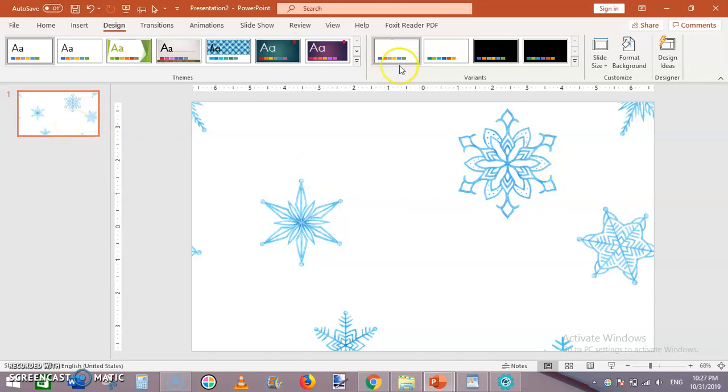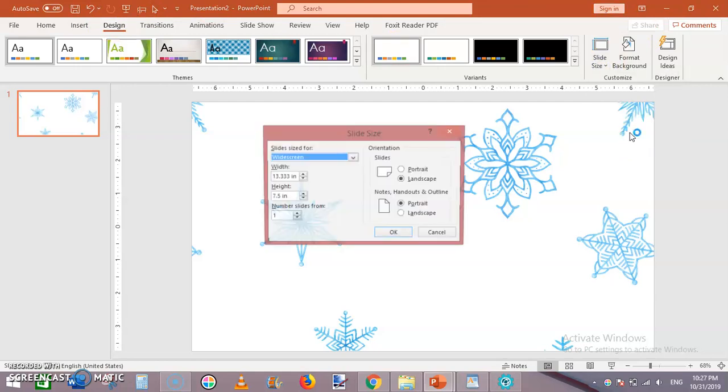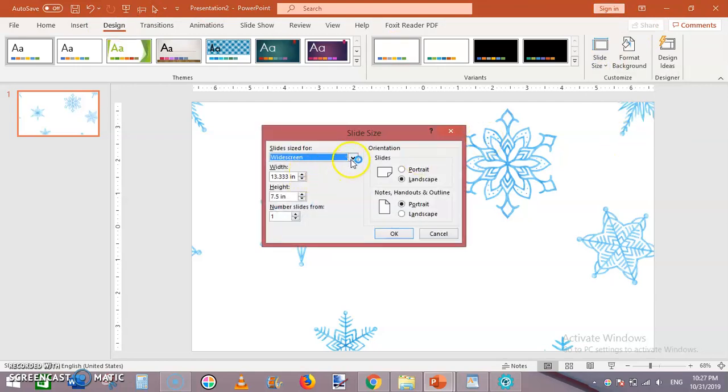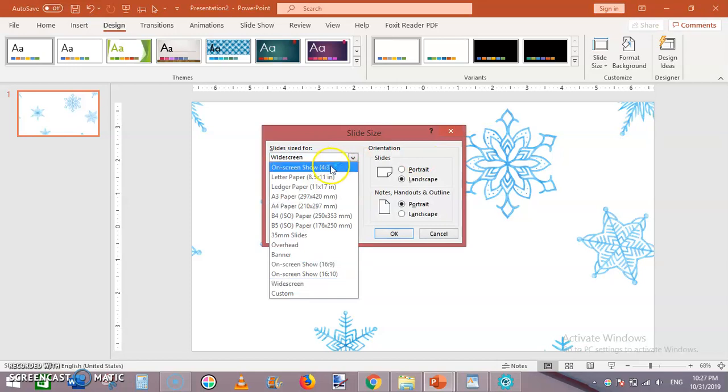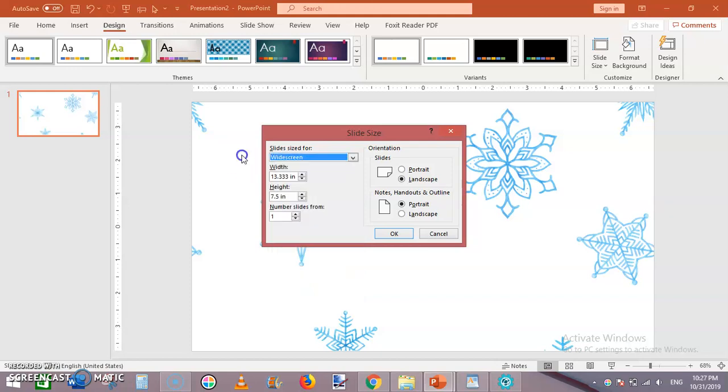If you want to change its size, then simply click on design, then click on slide size, then click on custom slide size, and here are some pre-made slide sizes like on-screen show, letter paper, ledger, A3, A4, and even you can select your own one by entering the values for width and for the height of your slide.